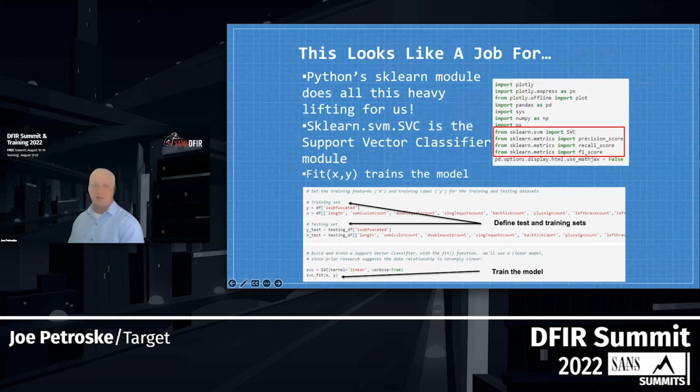So this is a job for Python's sklearn module, scikit-learn. There are some submodules of this for support vector classifier implementation specifically. That's the stuff in the red box here. Long story short, this boils down to just a couple of lines of Python. Once you feed the data to Python, define X as your feature set of variables and Y as the expected result. You can then use the command called fit on X and Y to train the model based on the data that you just gave it.